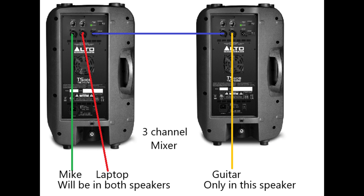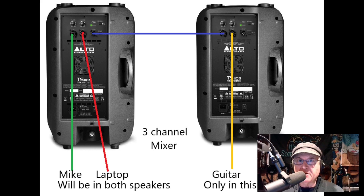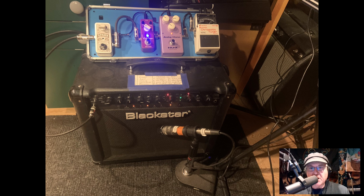There are other adapter options I could use from my little tool box. Just make sure and test this at home first in case the impedance isn't matching. Now hopefully you have a guitar amp with you — that's redundancy right there for your guitar. If it's mic'd, that could go into the other speaker, or just turn up the amp like we used to 30 years ago. This will get you by.